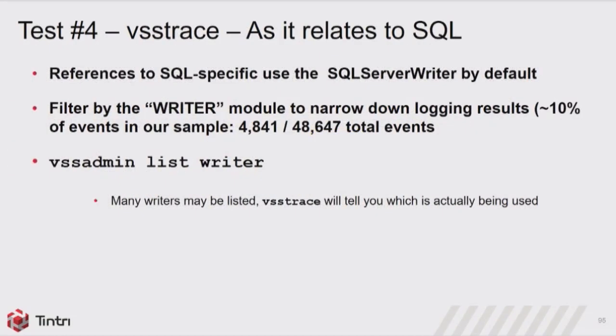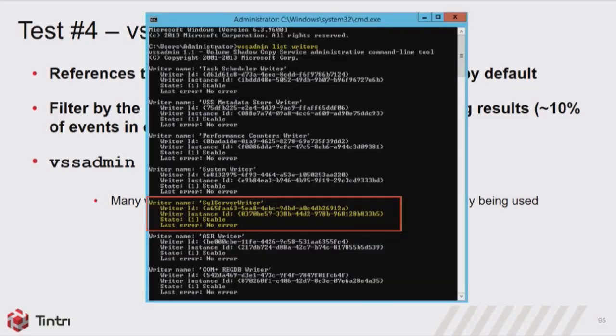We found that the SQL writer was in there, and the VSS provider was in there. It is doing it. We can run vssadmin, do a list writers, and see which writers are available. You won't see which one's being used. The only way to really know which one is being used is something like that VSS trace. If you had different backup agents on there at some point, it may not be using the provider you think it is. This is just the list of VSS admin providers.